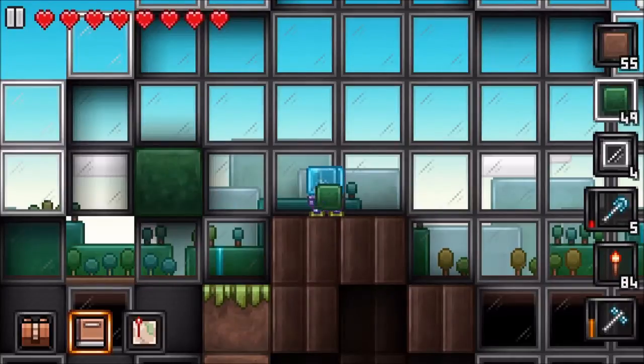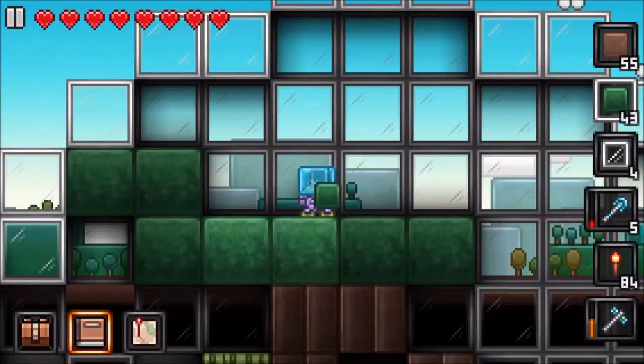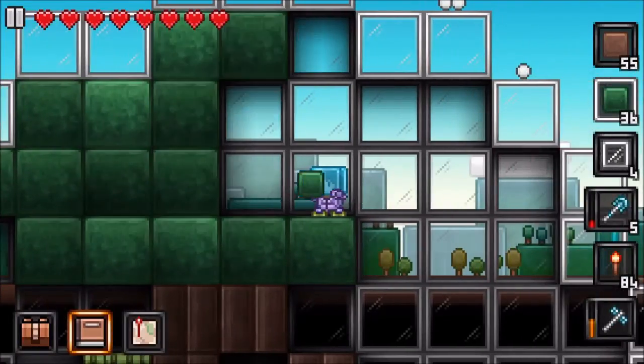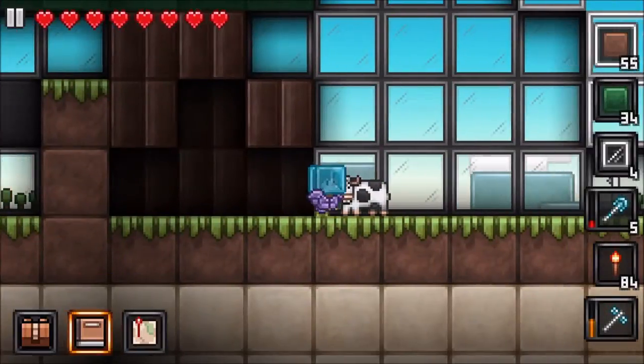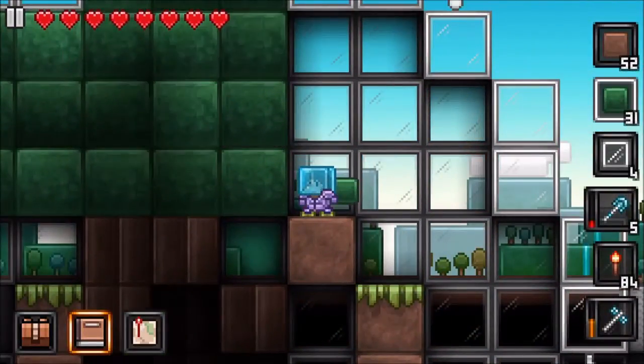And let's put the leaves on here like this. The leaves are pretty much going to just go up into the roof. Hopefully this is enough. Oh yeah, we got plenty. Dang it. Hey, cow. And go like this.